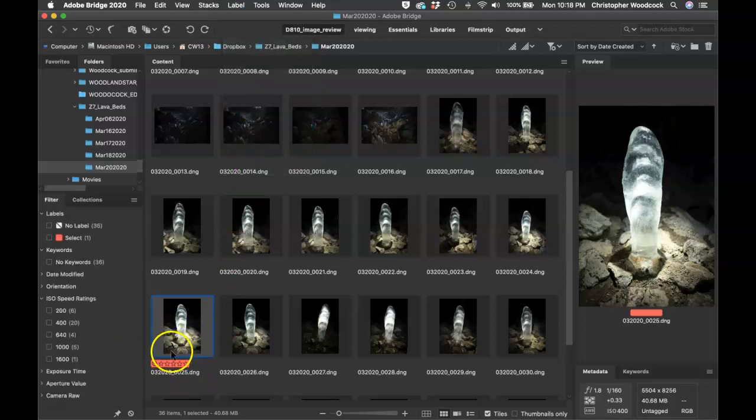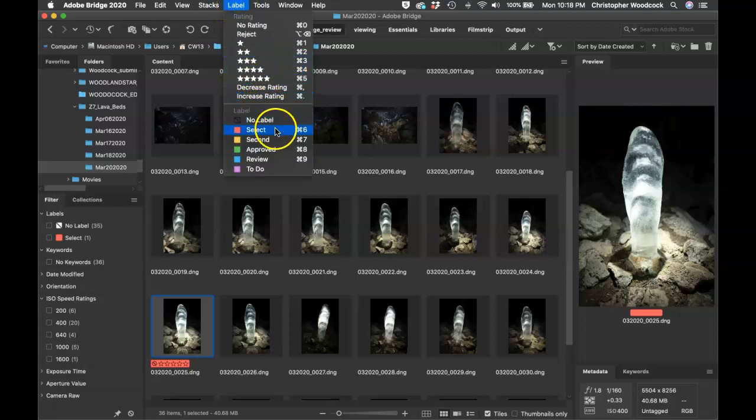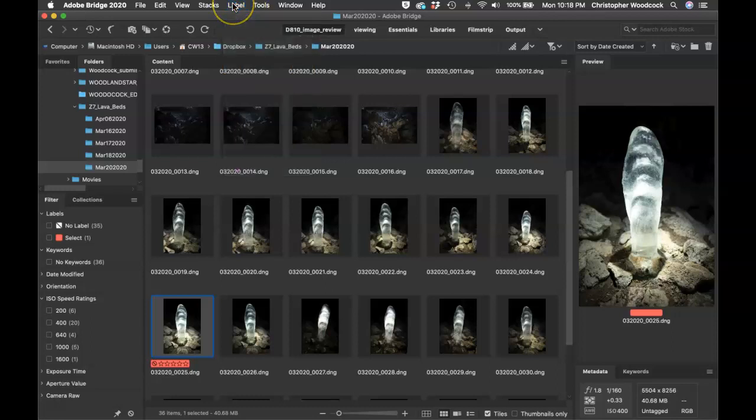You notice that I can also do the quick key command. I'll go back up to Label, and it's going to be Command 6, and so on for these different ones. You're going to notice those quick key commands. I like to point them out to help you move fluently across the application without having to go back up to Label and identify where that was located.